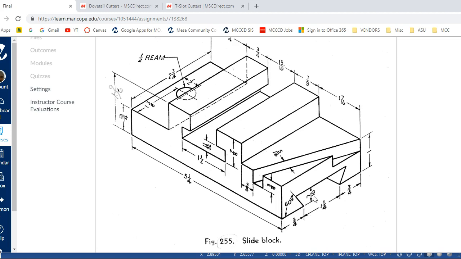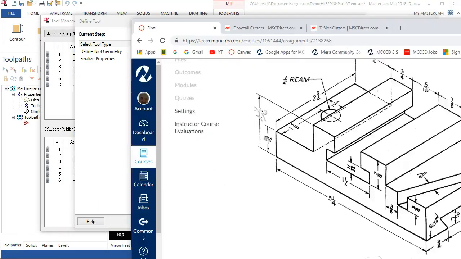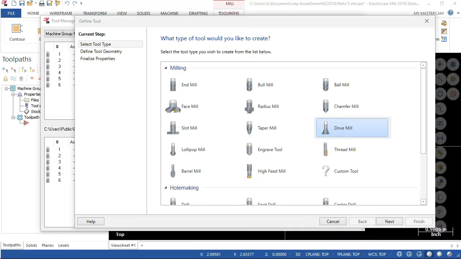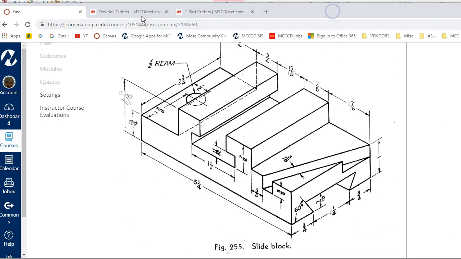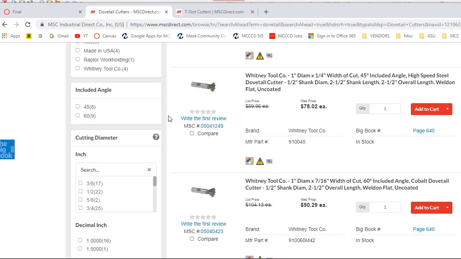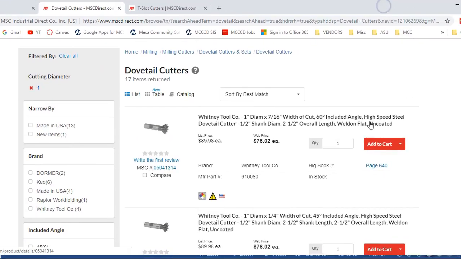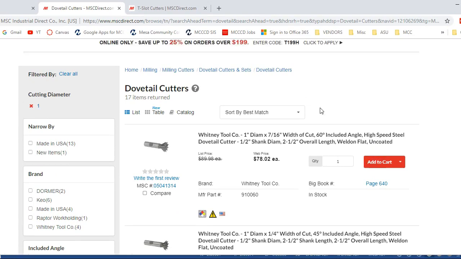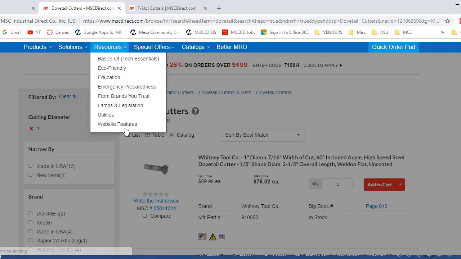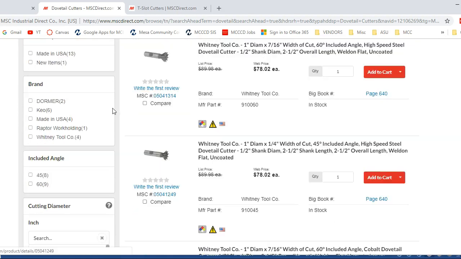But the main one here is 7/16 is our depth, our length of cut, and we have 1 1/4 inches to work with, which means this is going to be pretty close to 1.5 inches on the length. So we need to kind of keep that in mind on our parameters. Oh, shouldn't have got rid of that just yet. Okay, so I go over to MSC or to McMaster, Granger, take your pick of favorite tool providers, and I typed in dovetail cutters, and we're kind of looking down through.